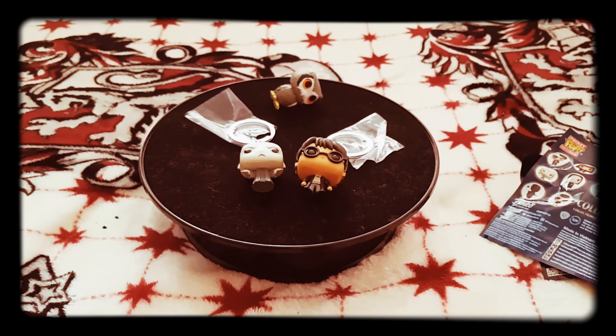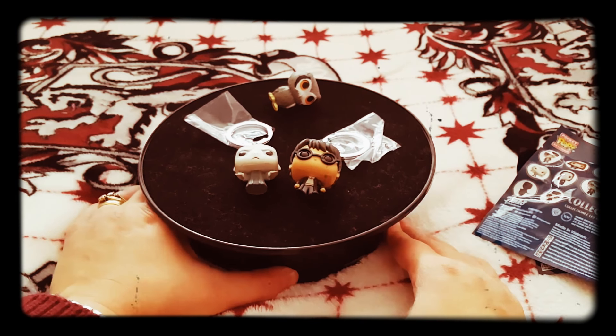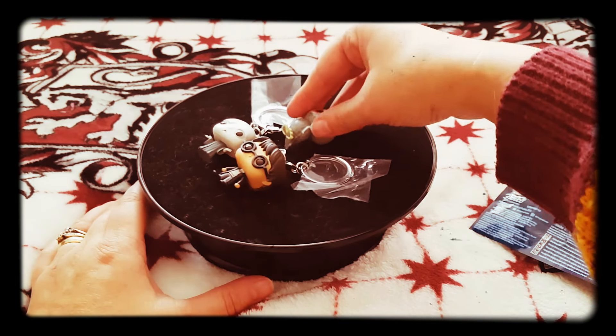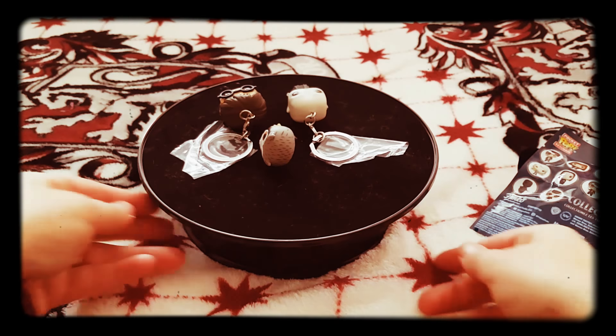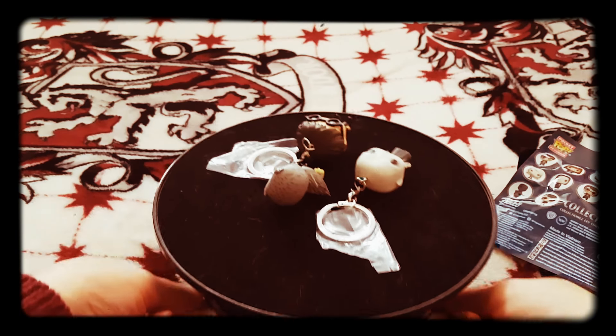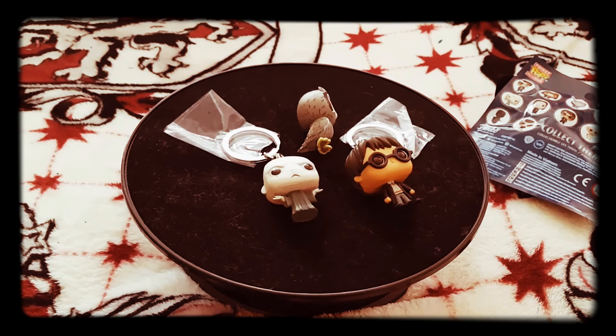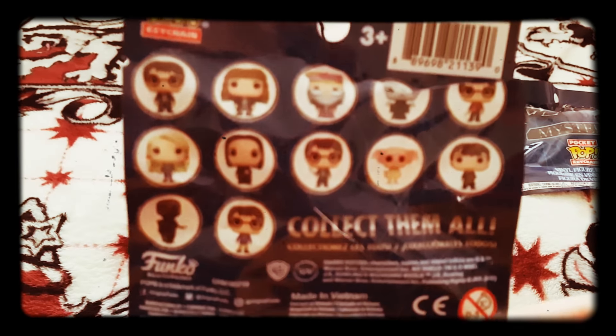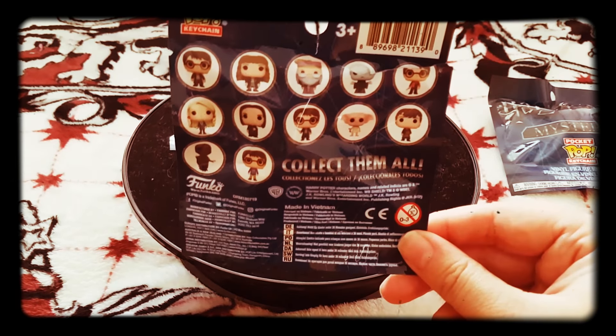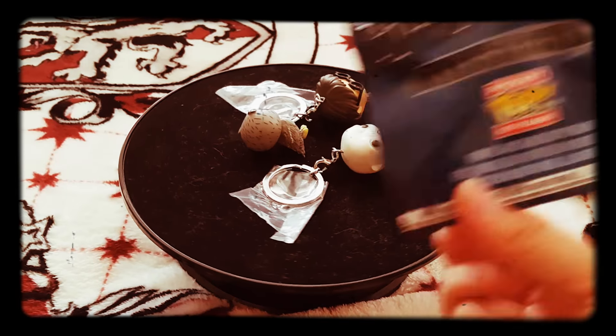So that is what I got from Tesco. I'm showing it — it's Hedwig. I like Hedwig. Bring that a bit more closer so you can see a bit more up close. Very nice. That's what they've got in them, and that's what it looks like on the front. They're in Tesco's.